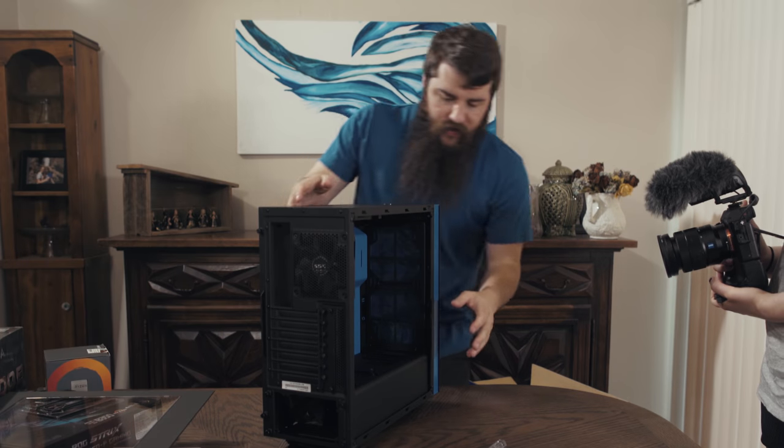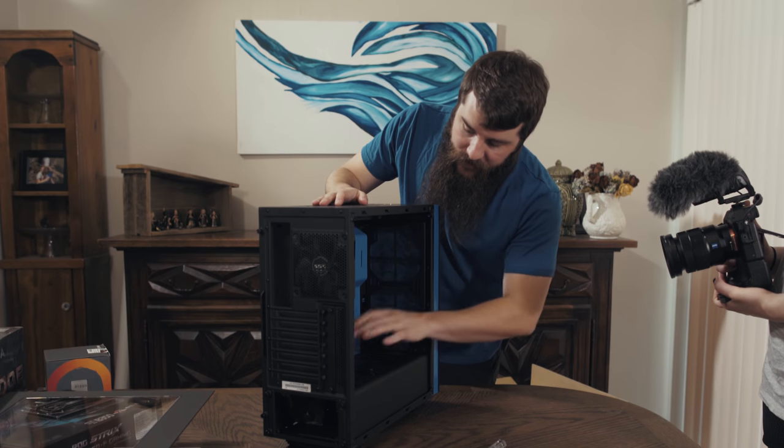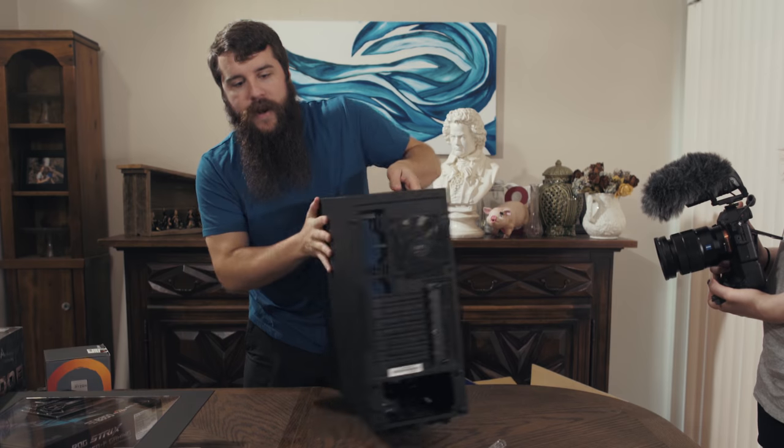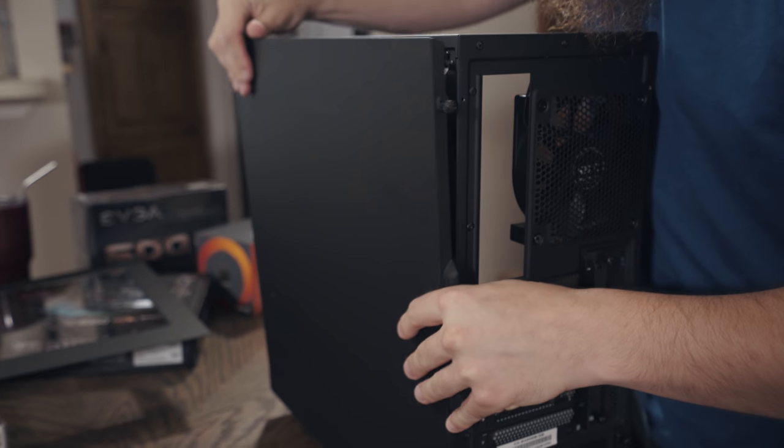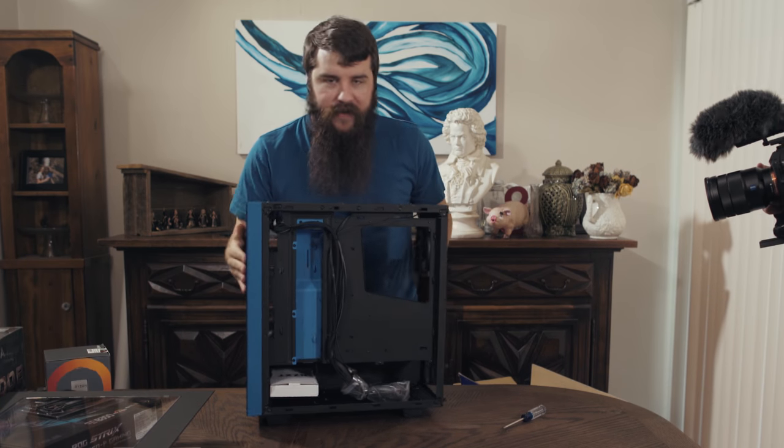Now, you're probably wondering at this point also, where are all the screws? Where's everything that we actually need to put into this thing? They're actually down here underneath the power supply. So we've got to take off this side here too. Slide back and up, and off that side goes. And now we have access to the entire back panel.